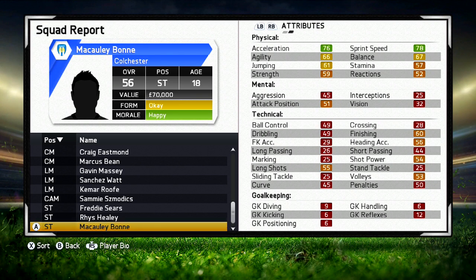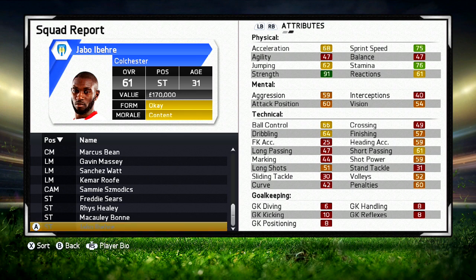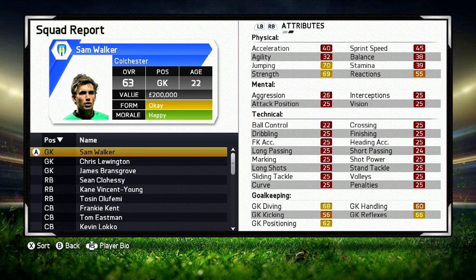And of course, we've got Bonnie, a potentially good player. You know, he needs to take his opportunities. He needs to be a little bit stronger, in my opinion. That's the only thing I think that lets him down. To me, it's probably because he's 18 and he hasn't played a lot of first-team football, but he doesn't read the game quick enough. But apart from that, I think he's got good potential, and hopefully he can live up to that potential. And of course, we've got Jabo Abiri. He's out on loan at Oldham, and that's where he can stay.